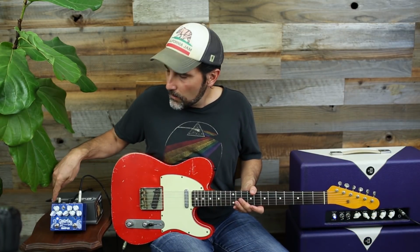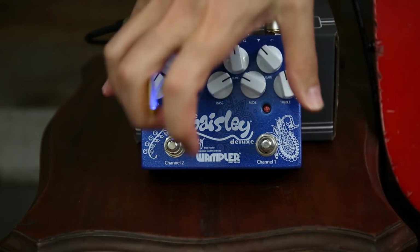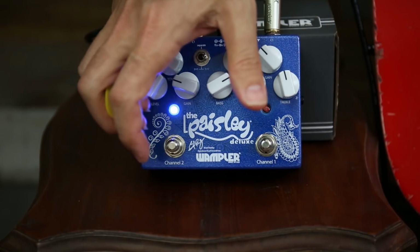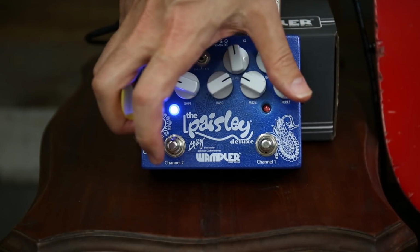On the videos I saw, a lot of people said that this little button over here on the side is very subtle. I didn't think it was that subtle. Check it out. It's like a little more scooped mids maybe there, and a little more open there.